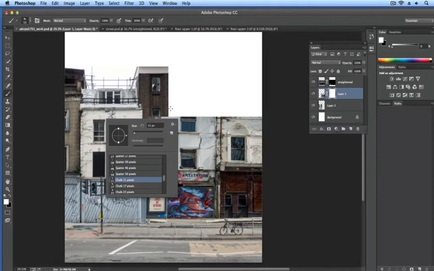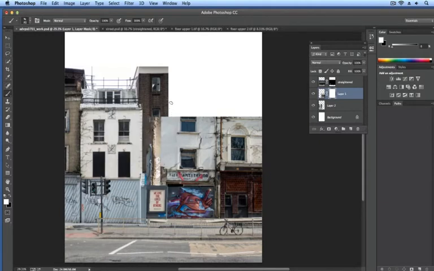Now when I have this brush, you'll notice it's very tiny, and if I press my right bracket, I can make it a little bit bigger. I'm going to click off that contextual menu and press the right bracket about 13 times or so, and you'll see I have a larger brush. I have this mask I added, but nothing has happened on this mask yet. That's because it's white, which means nothing's being covered up.